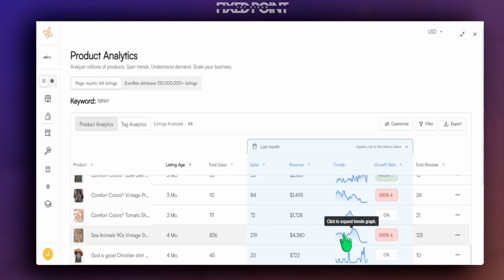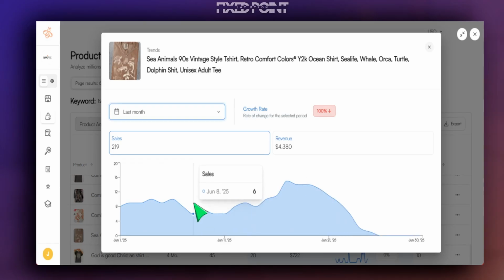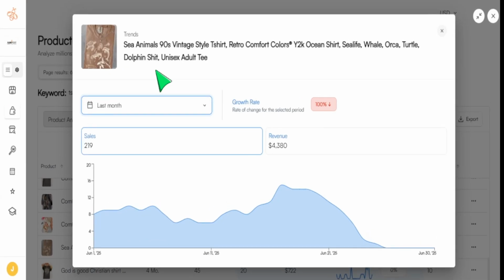One of the things I like to look at when I open this up is to see, number one, is this a seasonal product, and is there just a huge spike in sales just for a month or so? If I open up the trend track a little bit further here, I'm able to have a wider scope in regards to what's happening with this product. I can see obviously it is a sea animal type of product, which will be perfect for the summertime. I totally get that people go out for summer vacation, probably going to the beach, maybe going on a cruise.